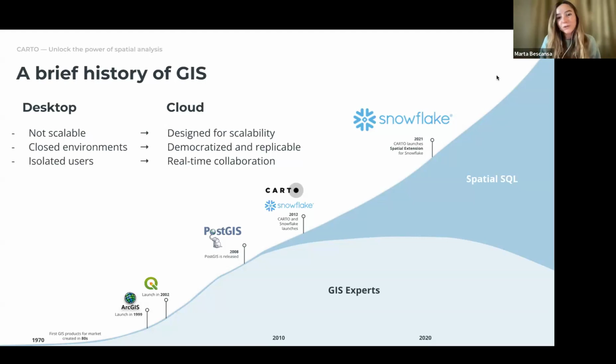We've seen the future, so to say, of GIS in this sense, and we basically believe a lot in performing GIS or spatial workflows using spatial SQL in the data warehouse natively, without the need to replicate datasets or move them elsewhere if you want to work with them.